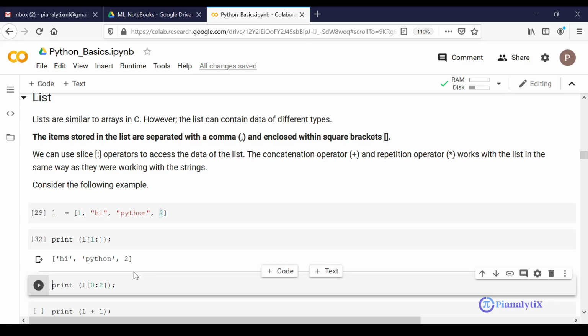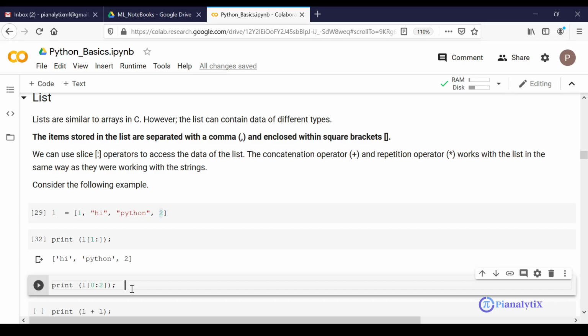Now, if I want to print only the first two elements of the list, what will I supply as the input? In print L, I want to start from the beginning, so I give the 0th index, and I want to print up to the first index.